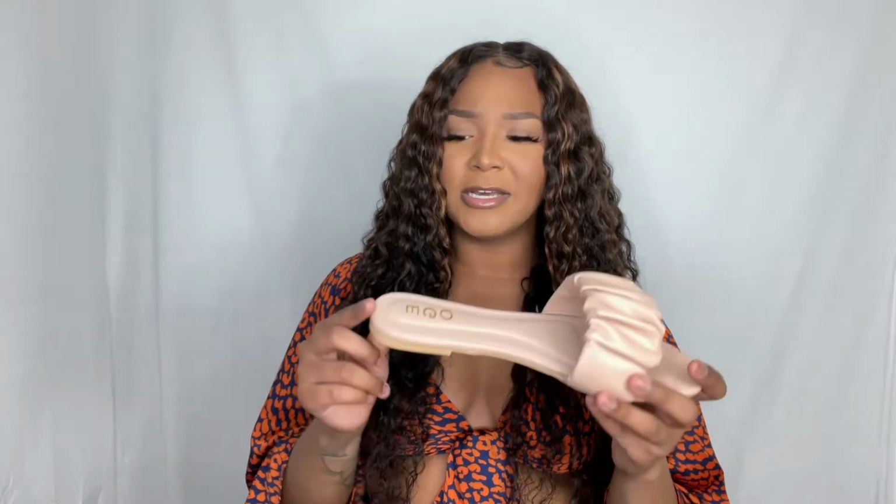So like I said in the beginning, I ordered a size up because 1, I don't want my feet hanging out in the bottom. 2, typically when it comes to sandals, I always go a size up because my heel does hang at the bottom. And I wasn't for sure if I should order a 10 because I was just really skeptical. It's my first time ordering shoes online, and I didn't want anything too small and be mad. So I ordered a size up in sandals as well as my heels. So we have these here, super cute.